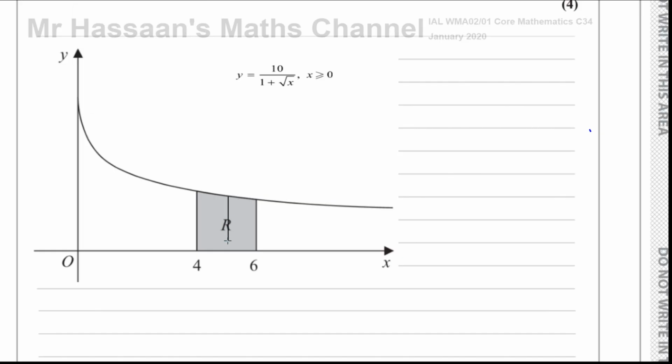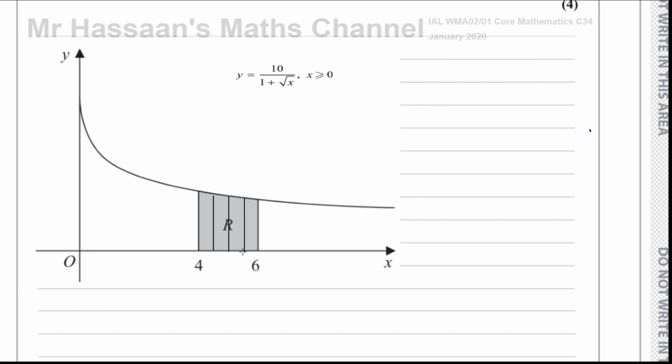So I'm going to make a line kind of like halfway. And then I'll need another 2 lines halfway between the others. So something like this and something like this. You don't have to draw this at all. I'm just trying to illustrate what's going on when we use the formula. There's actually a formula for this in the formula sheet, but I want you to understand where that formula comes from. So we're basically splitting up this area here into 4 equal widths, 4 strips of equal width, you could say.